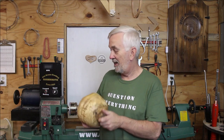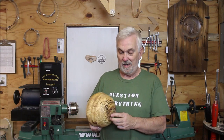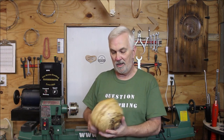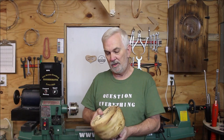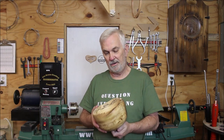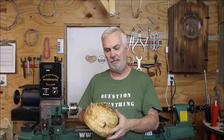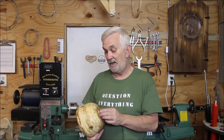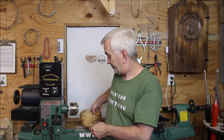But it handled this really nice. So anyway, I'm going to put this back on the chuck while I still got the tenon on it and remember how it went, and then come out here and check it in the morning and see if I've got any new cracks or anything going. It was at about 13% on the moisture meter, so hopefully it won't move a whole lot. So anyway, that's going to wrap up this video.